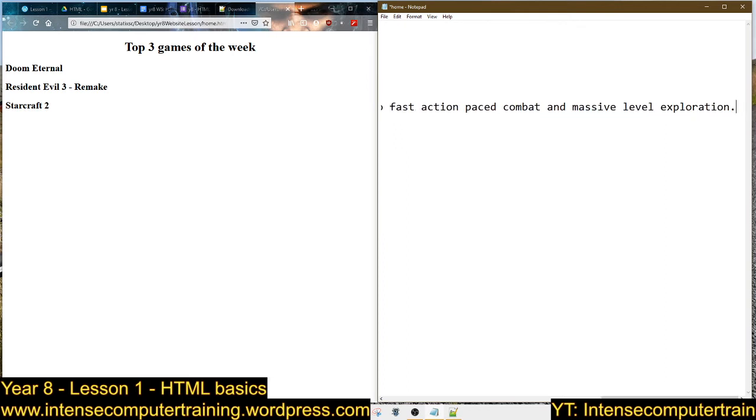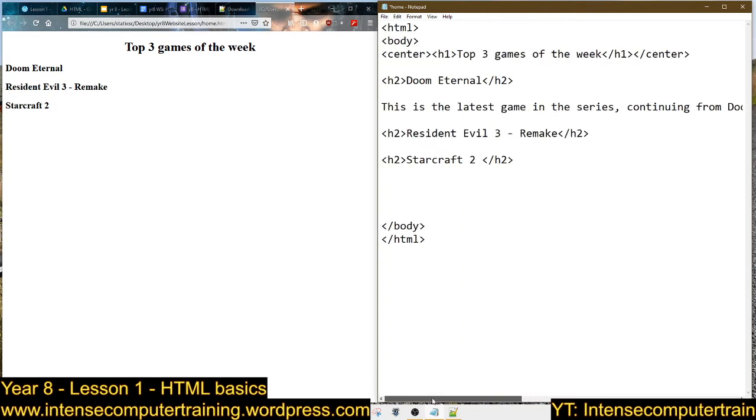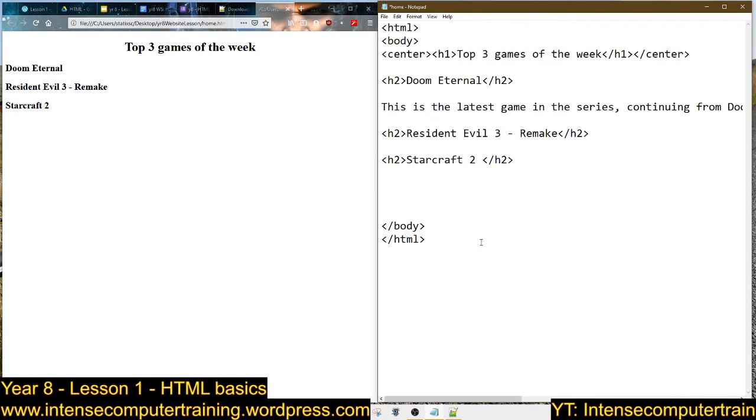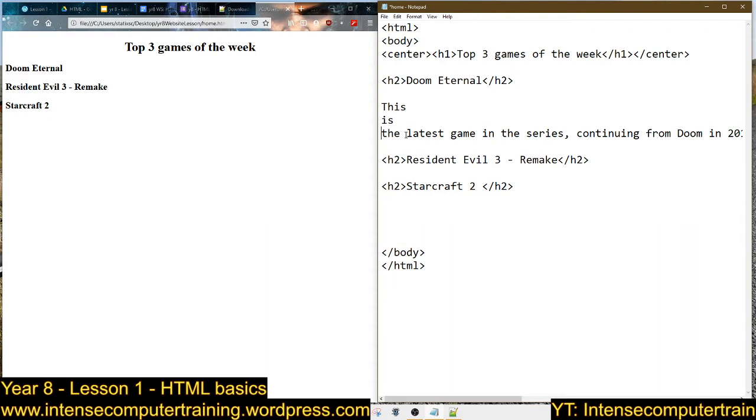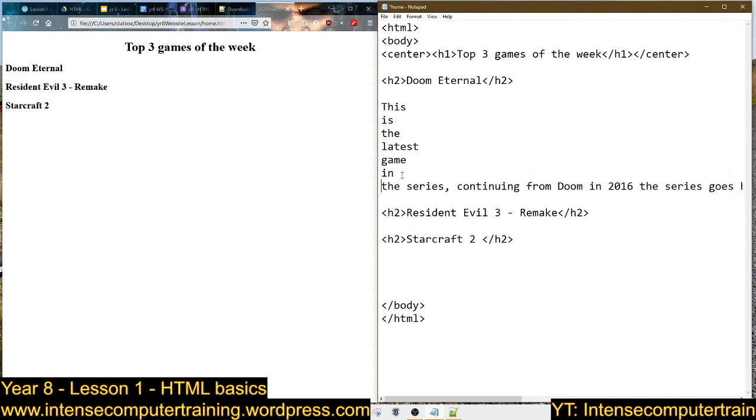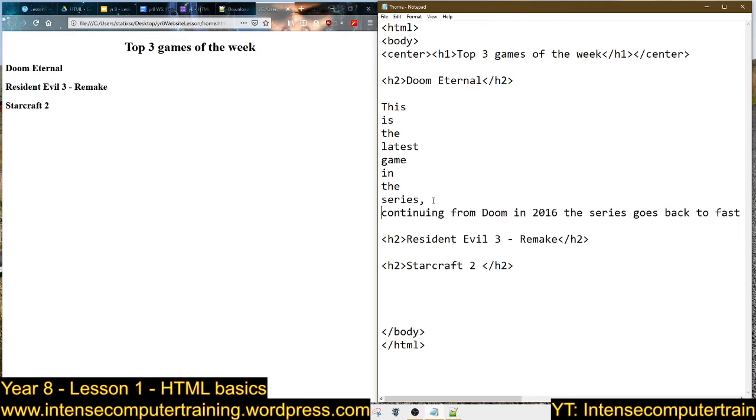Now, if you noticed, I've been typing and typing and typing, and this scroll bar has been getting dead longer. This is what I'm about to demo in HTML. It doesn't care about what you do here. You could put all of this on a different line like this if you want. HTML doesn't care how it looks in the Notepad. I'm just going to show you this as an example.